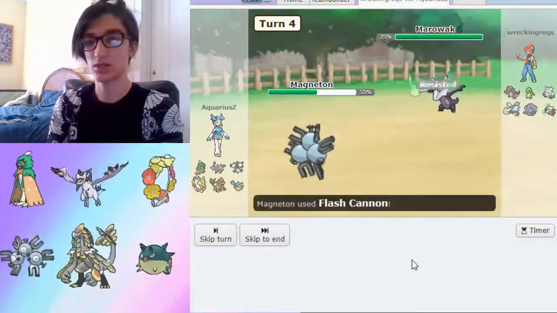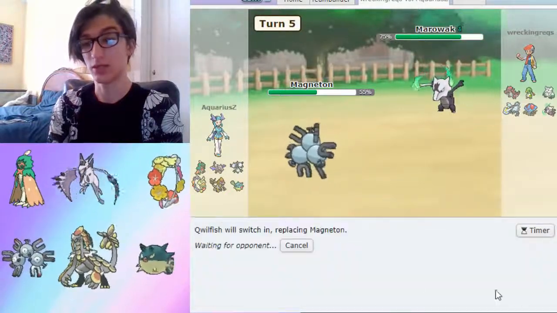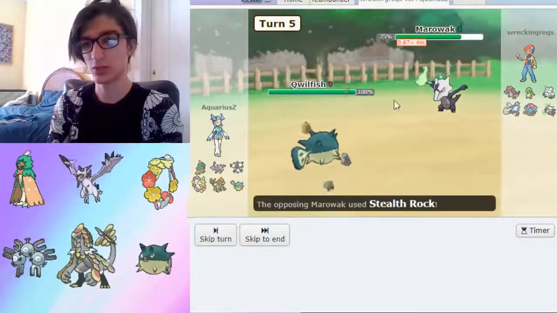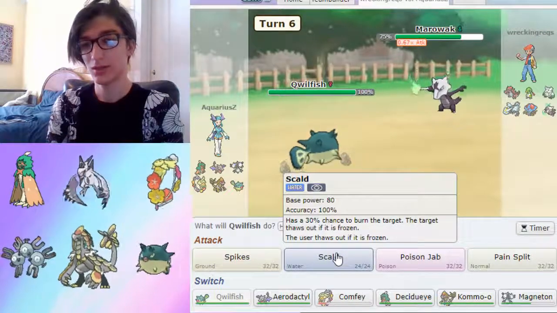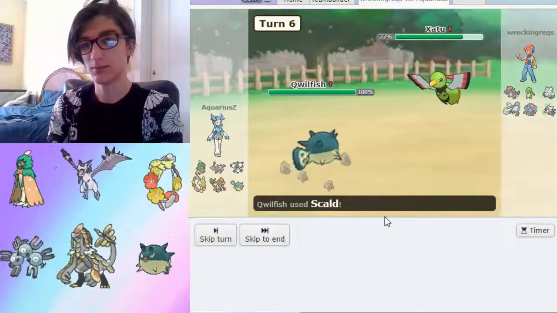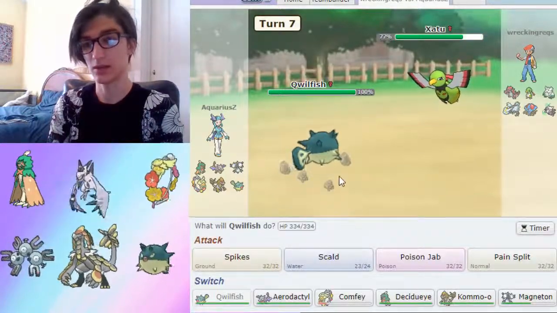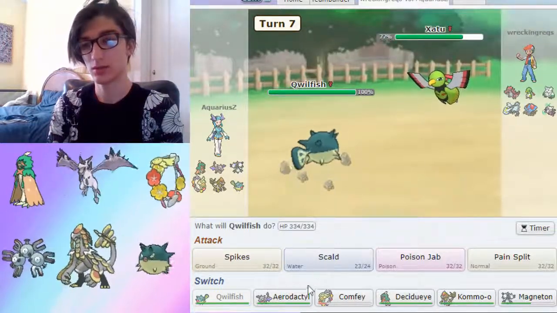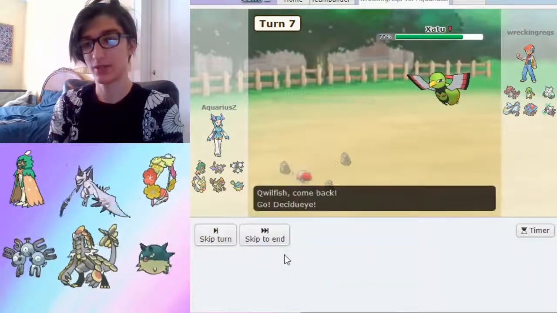So he actually goes Marowak, so that confirms like Lightning Rod, which is nice. Nice information, I should say. I'm going to go Quilfish. I don't know much about Alolan Marowak, but I don't think you have Ground coverage. If I'm wrong, then that's going to be very yikes. Yeah, it doesn't seem like it. So I'm going to pretty nicely go for Scald here. I didn't want to go for Pain Split or Spikes because of the Xatu with Magic Bounce. Kind of scary, but I'm going to go Decidueye here.